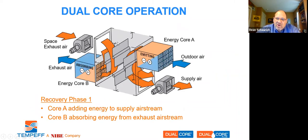And how does that look? Wall off the center of the air house, which basically means close the vertical ones, open the horizontals. If I am going to pull supply air, it is going to come through core A into the space. Humor me, act like I have energy in this core, and I come in with -20, I run through it, and I come out with 59 degrees going into the space. While that is occurring, my 70-degree exhaust air is being forced out core B. What am I doing? I'm loading up all those aluminum plates with energy. I will stay in this mode for 60 seconds.